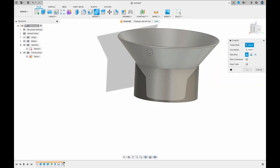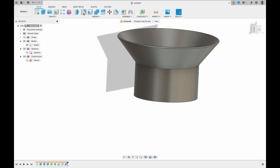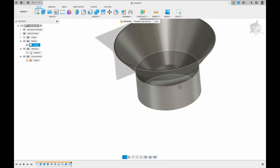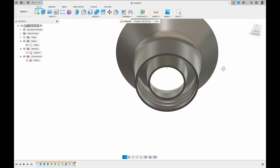Now that we created the threads and did the shell modification, we can finally join the two bodies. We can now add fillets to the rest of the funnel. 10 mm should be perfect for the outer wall. And let's say 20 mm for the inner wall. Now that's a beautiful funnel, isn't it?